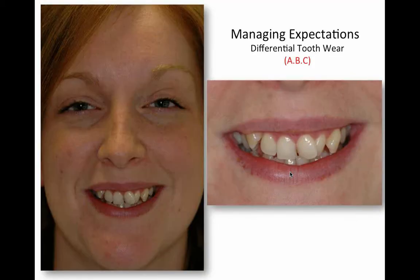Okay, and all in 6 months. Okay, here's another case. We get a lot of these cases where, I'm sure you will as well, where patients just want to look good on their wedding. And this is Ria. Ria wanted just a smile. She left it a little bit too late. She wanted it in 5 months. She's getting married in 5 months. So again, she'd come to see me.